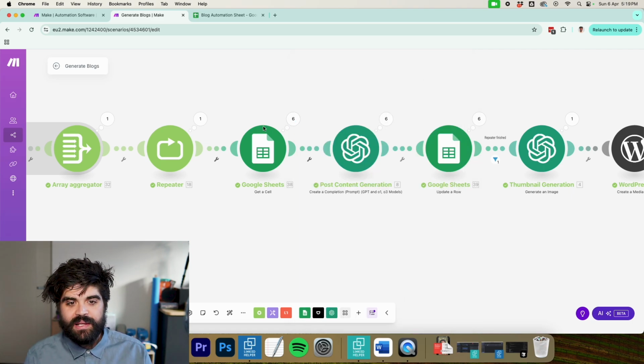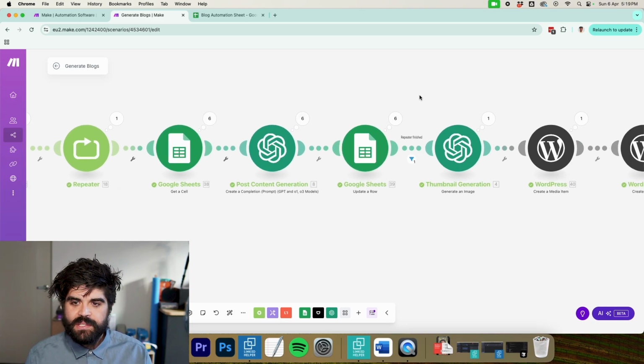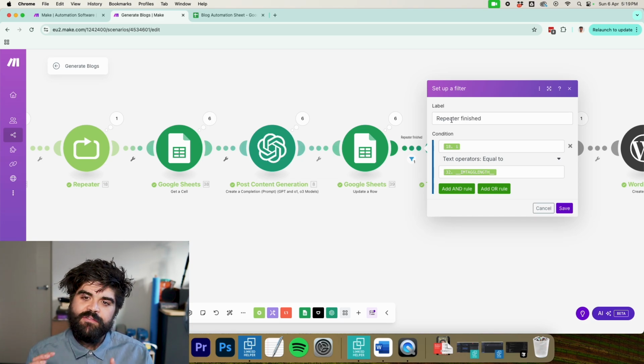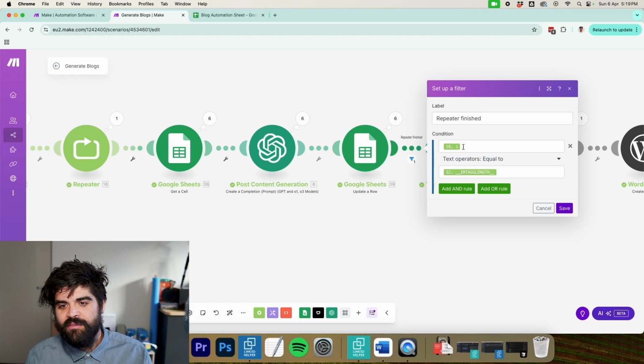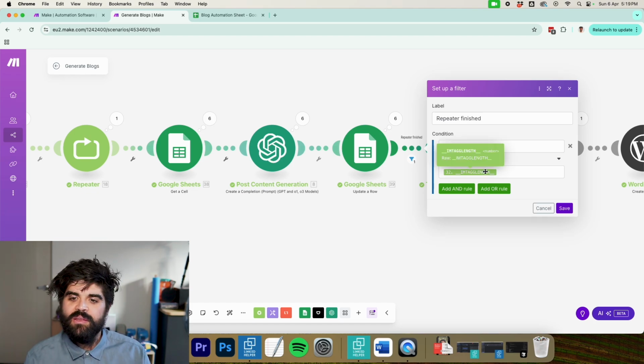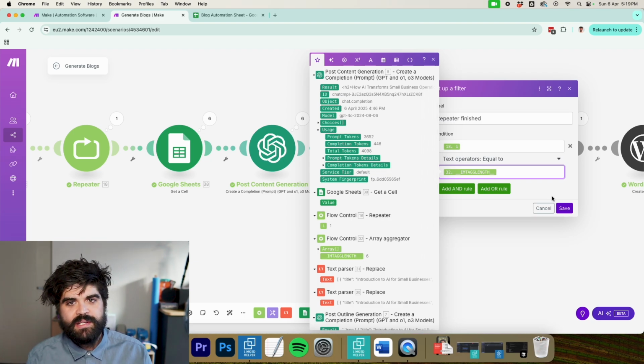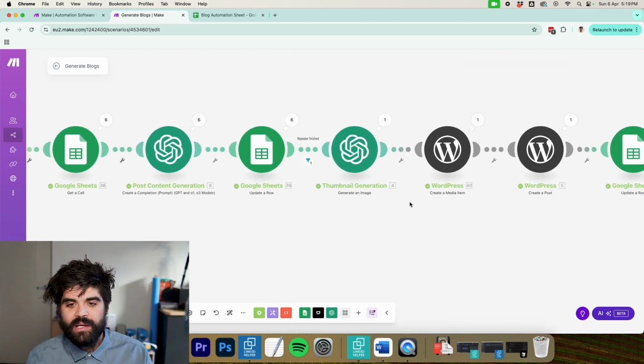What we're then doing is that process, those 3 pieces are being repeated 6 times. And we have this little filter here on the end. So you click here to add a filter. And this is basically to define that the repeater is finished. And this is checked by having the I value when it's equal to the length, which is this value here. So when it's equal to 6, that means that the repeater process is done and we can continue on the rest of the sequence.